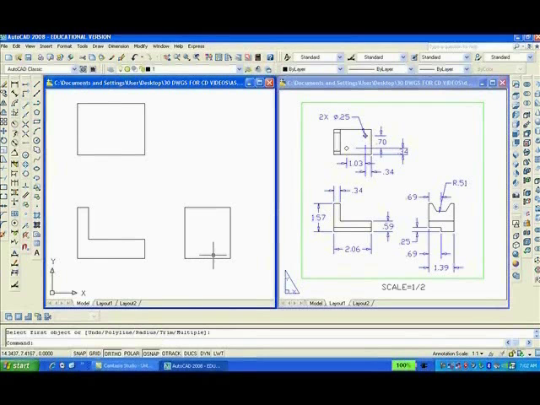Offset, O enter, 0.69. Enter twice. Offset 0.25. Hit escape, fillet radius. Clean up the intersections.